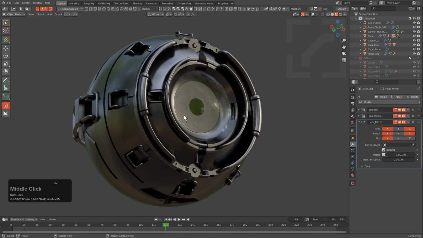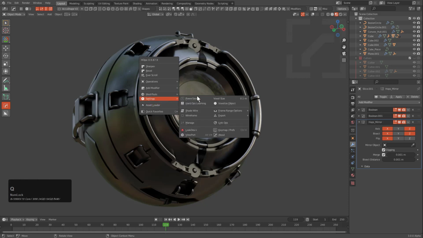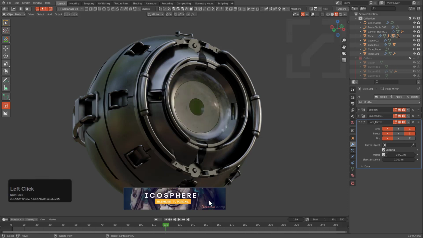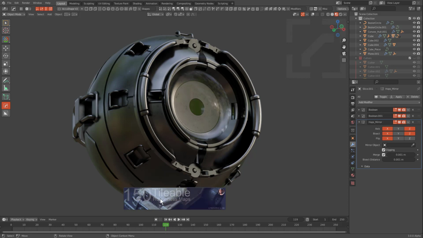Another thing I want to mention about map scroll is that if you press Q, you can go under settings, and there's an option for link ops where you can actually go to the second link, which is 150 tolerable roughness maps. It's an operative link exclusive to this update that is part of a promotion that I'm doing in collaboration with Travis Davids, who is an illustrious 3D artist from South Africa who just happened to have made a very nice set of roughness maps that cater to our needs.